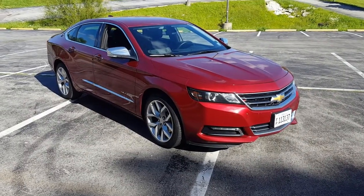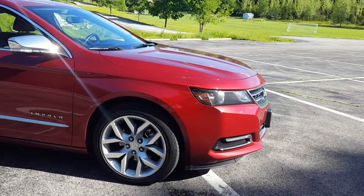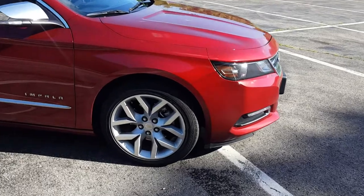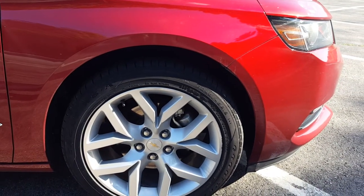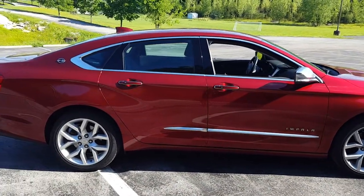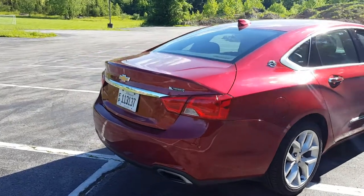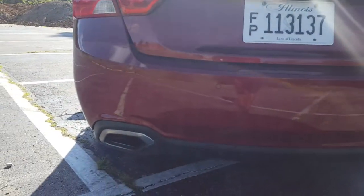Without further ado, let's take a look. First, let's go ahead and look at the styling. Even though it is the same basic styling as the four-cylinder LS version, this one is much nicer. You actually have 19-inch 245/45 R19 wheels — very nice premium wheels, much nicer than the little 17s that were on the other car. It comes with a lot more chrome than the standard model. It's actually a good-looking car; this is the same color as my own 2010 Impala LTZ.